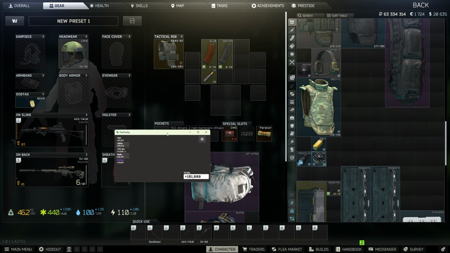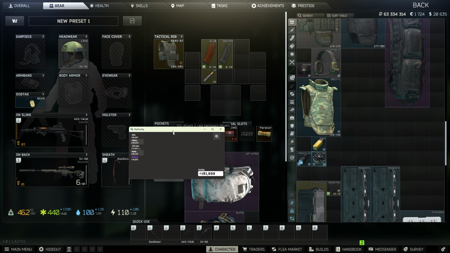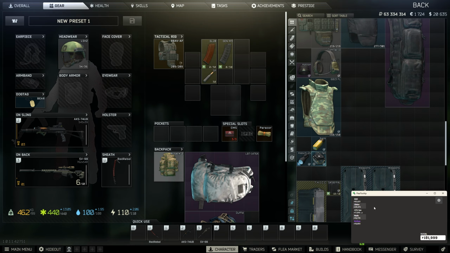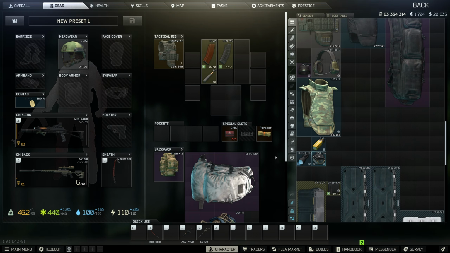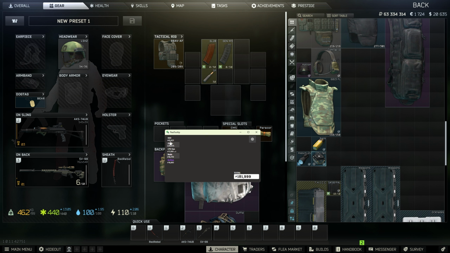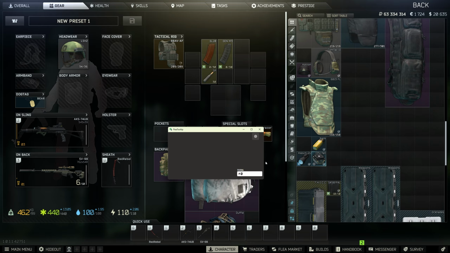And then the last thing is that if you want to hide this, let's say you have it set to always be on top and you have it in the bottom corner here, you can just press F1 and that'll hide it from your screen, and then you just press F1 to bring it back. And when you're out of raid or you die or whatever, you can just hold F3 or F2 to clear it out, and it'll go back to 0.